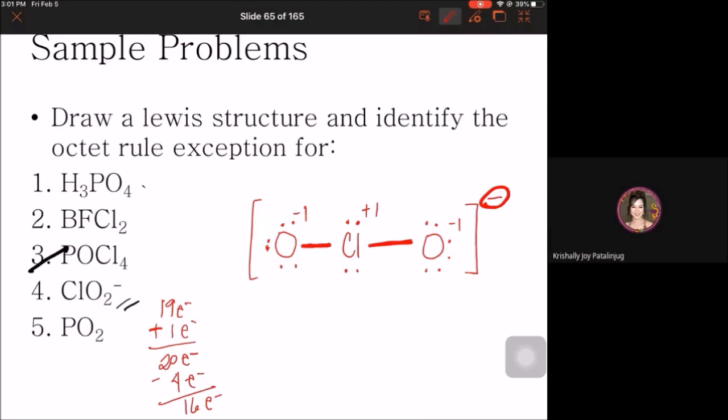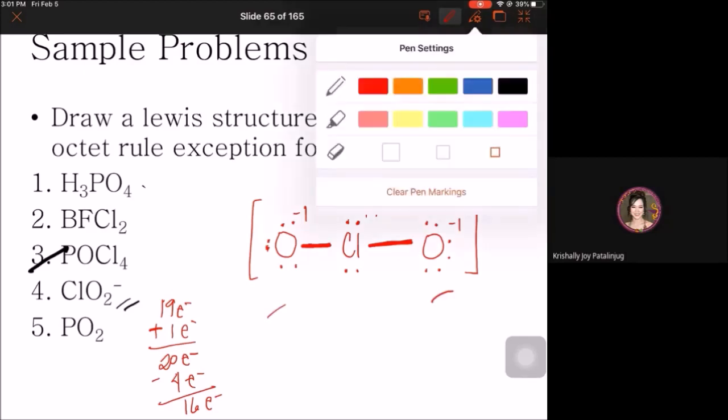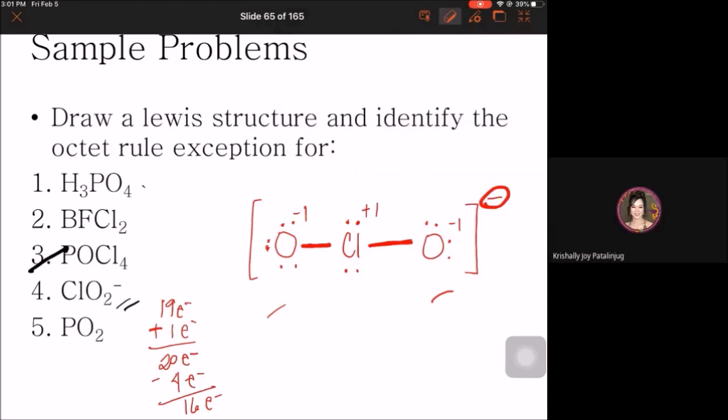Isa siyang atom na pwedeng mag-expand yung valence shell. Okay? So, try natin i-expand yung shell niya. Kung maka-attain ba tayo ng konting zero na formal charges. Sige. So, mula surrounding atoms na oxygens, kuha siya ng lone pair. Okay? So, either lang. Okay? Depende sa inyo, ha? So, pwedeng itong lone pair na to, gawin niyang, ayan, bonding pair.